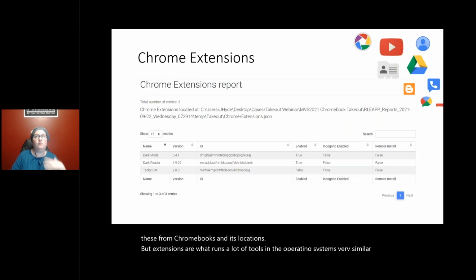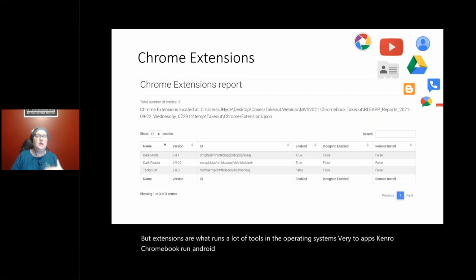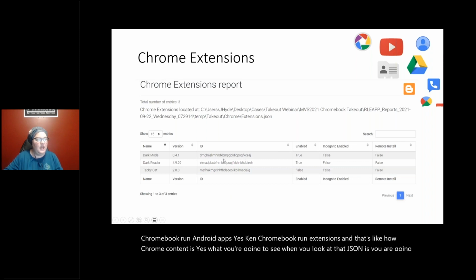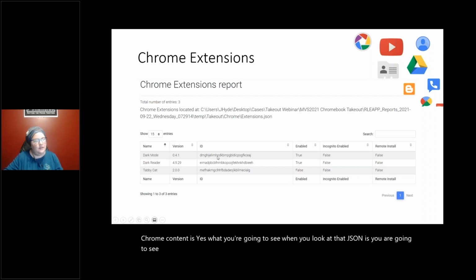Can a Chromebook run Android apps? Yes. Can a Chromebook run extensions, like how Chrome content is? Yes. What you're going to see when you look at that JSON is an ID.